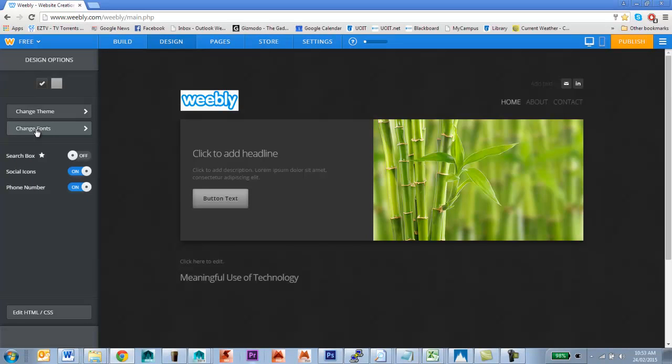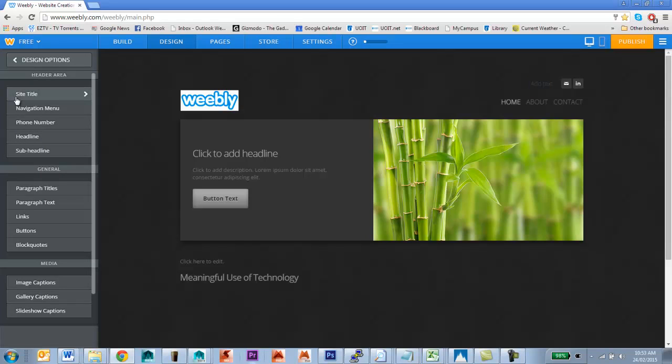This will be consistent across the entire website, so if you choose a font here, we can select things like title fonts, navigational menus, and you can see highlights showing up on the various areas that are including that, so we know what is going to be modified based on the header areas. General text, paragraph text, which of course would be our body copy, any hyperlinks that we may have. In this case there's none showing, but all of these can be modified.